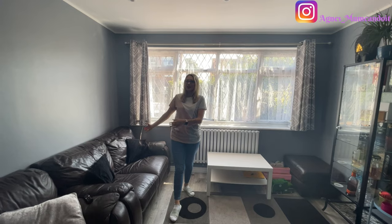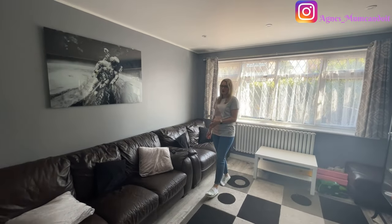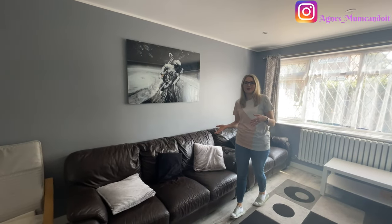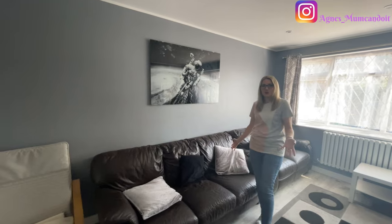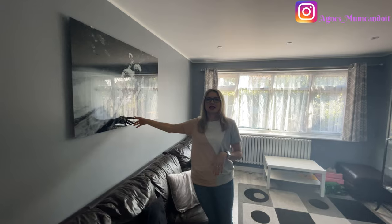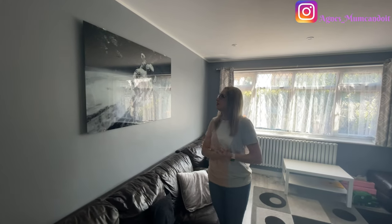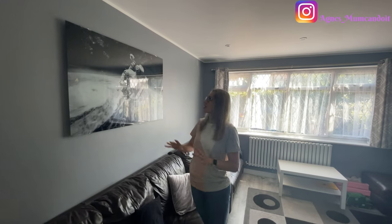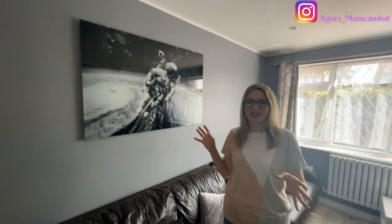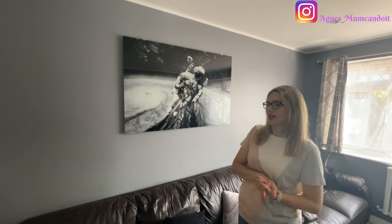The sofas are extremely old — they were bought when Anjali was two years old and she is now twelve, so we've had them ten years. We're going to change them once the children are a bit more grown up and stop jumping on them. The picture here is from TK Maxx — it was so big I struggled to get it in the shopping trolley and into my car, but I'm glad I brought it. It's like a floating picture and I really liked it.